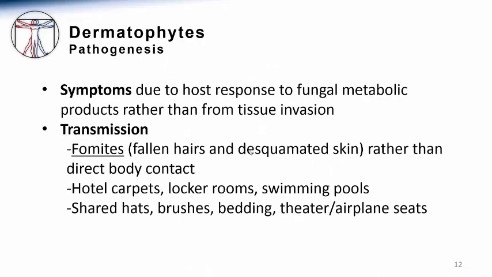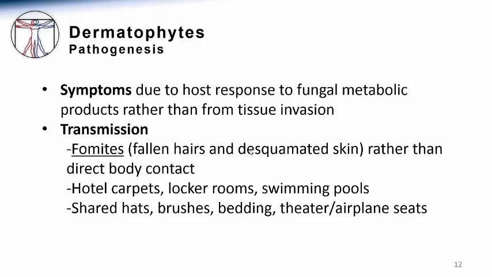Once these fungi establish an infection on human keratinized tissue such as skin, how do they result in symptoms and disease? Most of the symptoms of dermatophyte infections are not due to fungal invasion, since these organisms typically only grow in the most superficial layers of the skin, such as the stratum corneum. They rarely invade deep dermal structures. The local irritation and skin scaling occur as a response to fungal metabolic products produced during microbial growth.